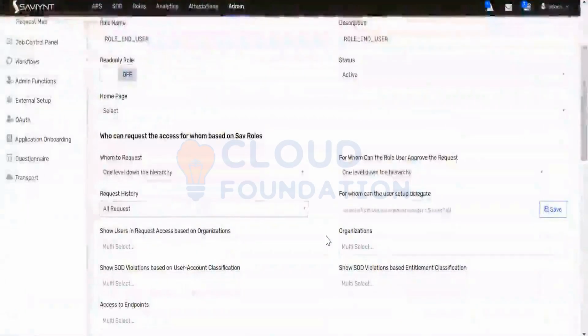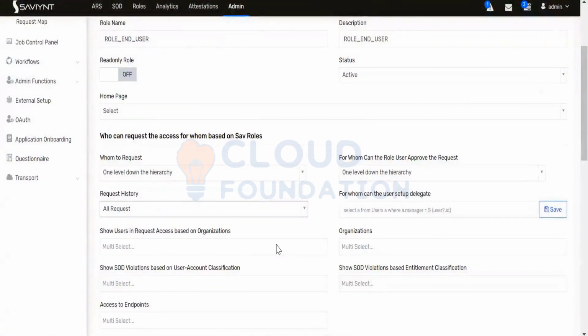What control we can give to the user? Ideally, what happens in the industry or in the company? There will be one specific role_end_user, and people who belong to HR will have a different subrole. HR will be able to see only HR related information.